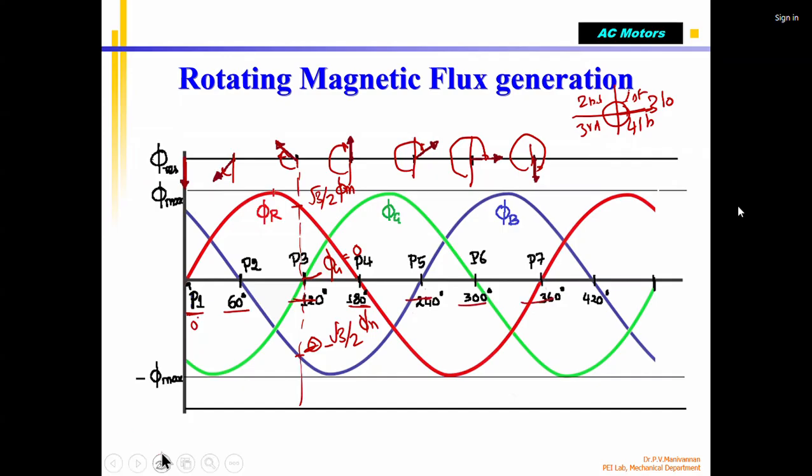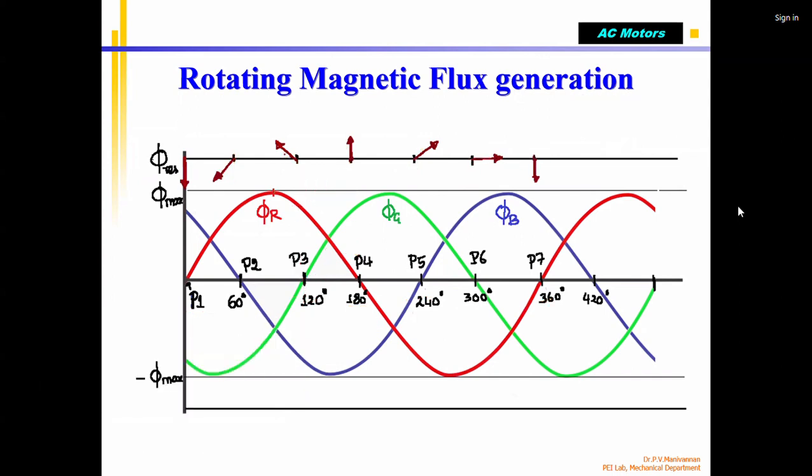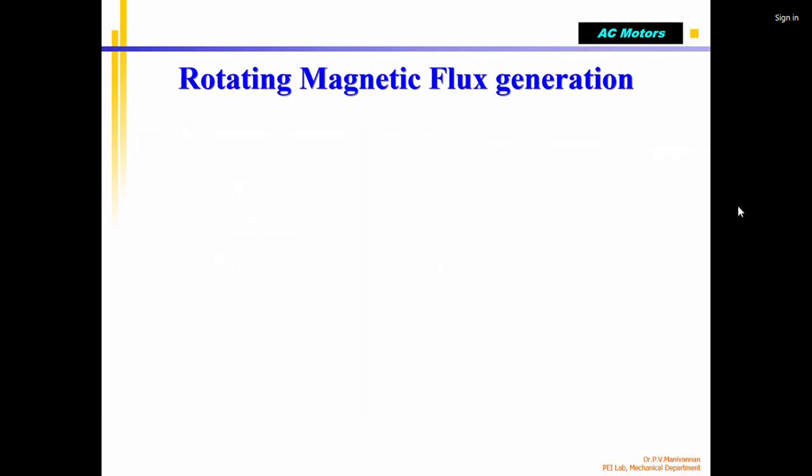At that time, how is the resultant? So this is the stator resultant magnetic flux. It is rotating like this. So this figure, we expect you to draw when asked about the rotating magnetic field and how it is created. Then how it is created, we are going to talk about that. Just another 5 minutes. I want to close this today. So next class we can look into some problems.